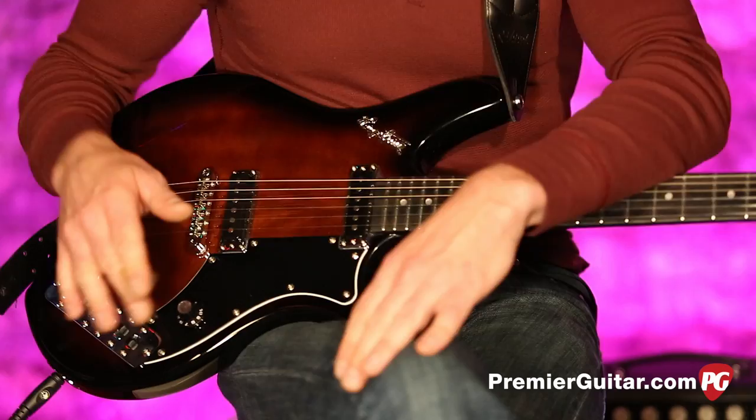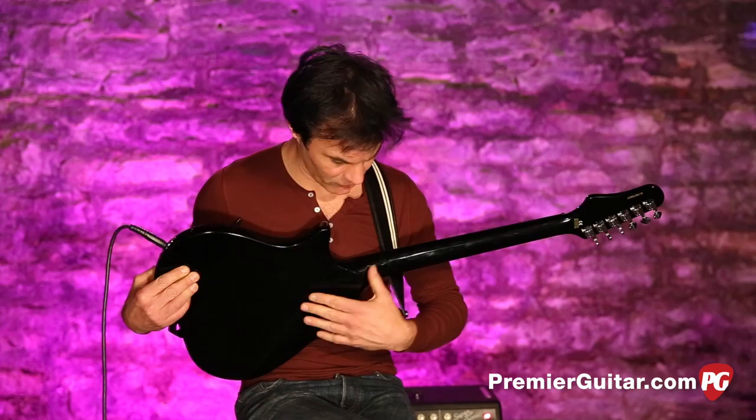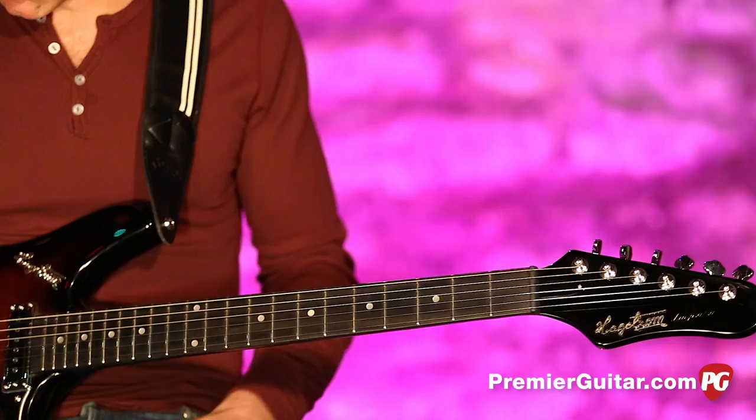Here are the basic details. As you can see, built in 1963, they went with this kind of George Jetson spaceship aesthetic, which I really dig. Cool appointments here. It's a set neck — I'm not sure if the original had one, but this is a set neck, which is something you'd expect in a more expensive guitar. It feels great, sounds great. It is, as I said, an all-mahogany body.